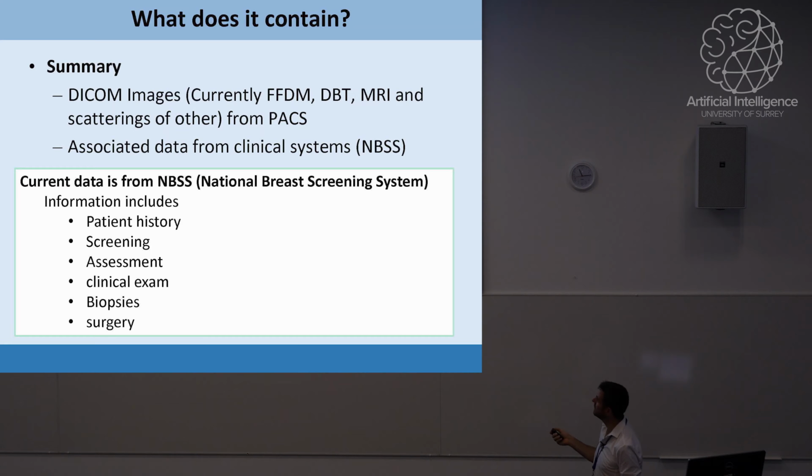So we're very fortunate in the breast screening program that we have a thing called the NBSS, which is a centralized database, which is relatively common to all the screening sites, and they all have similar-ish versions, which means that we can automatically extract information out of that clinical system. So these are the sort of things that sit in there.